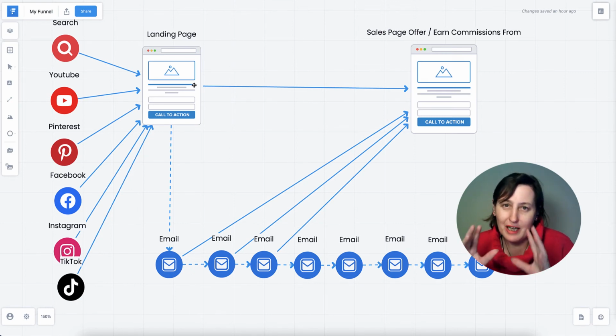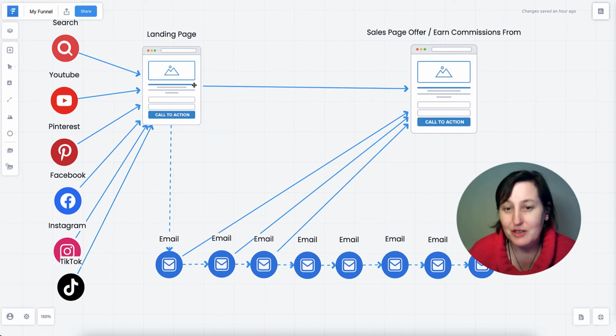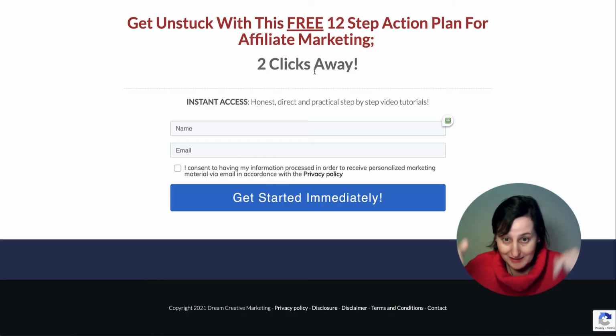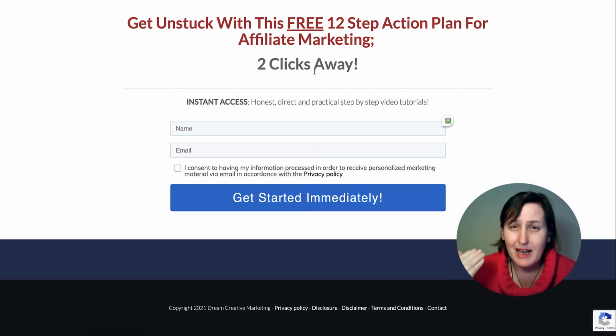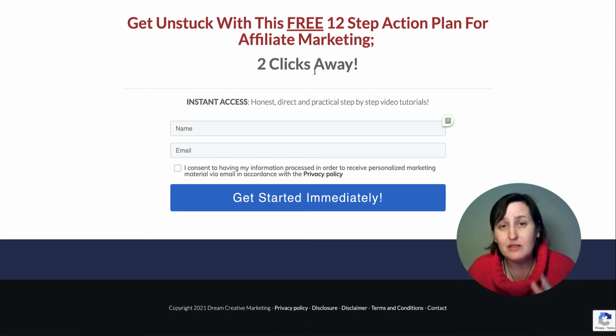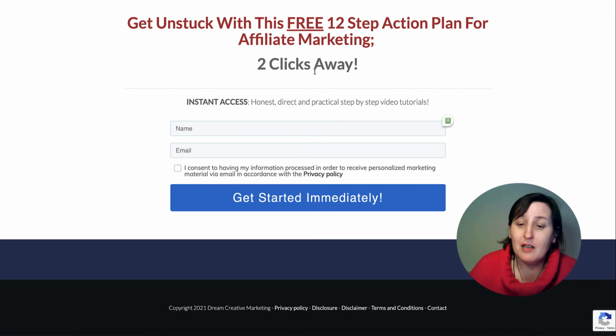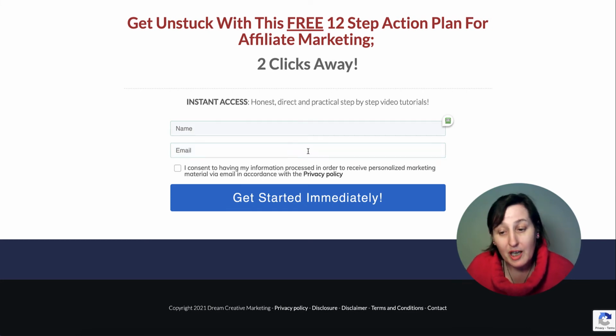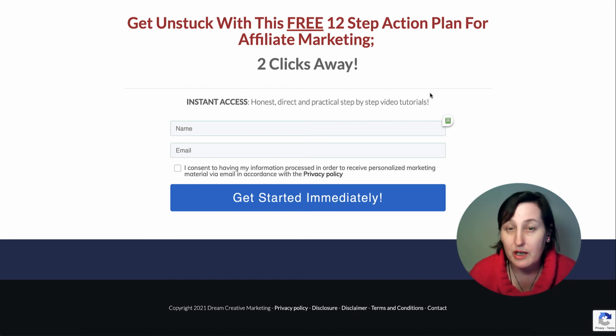So let's move on and have a look at different examples of landing pages that are out there. Now, the first one is the one that you will actually see down below, and the whole point is getting at a pain point. Most pain points for affiliate marketers is that people are stuck and they find it difficult to find good, honest training that actually walks them step by step, because often some of the training has bits and pieces missing. So this is saying get unstuck with this free 12-step action plan for affiliate marketing, and you're only 2 clicks away. Then you enter the information and you are directed straight to the free lead magnet, which is a 12-step action plan, which has got loads of videos and loads of training that's all brand new, and it actually shows you a business being built online from the ground up. So that is one of them.